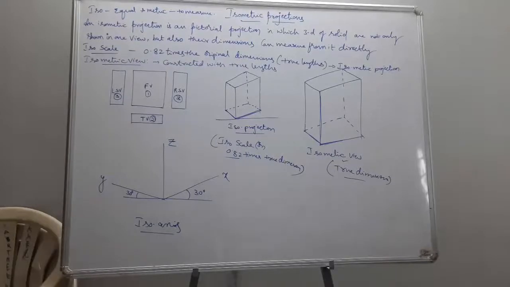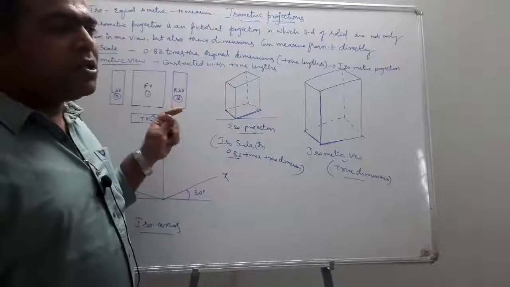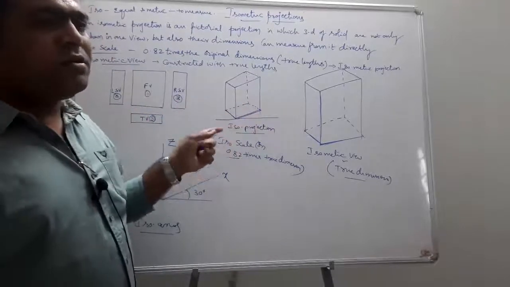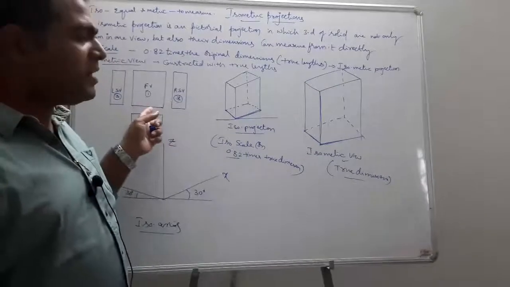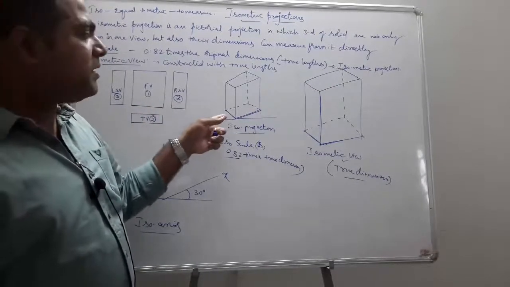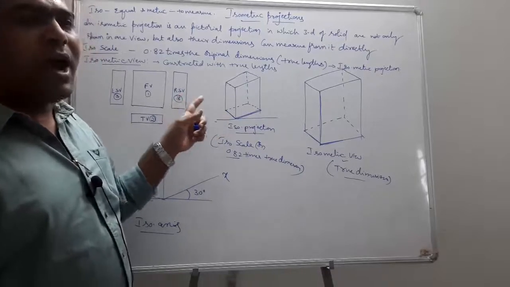So generally, this was our orthographic projection. Orthographic view means we have only front view, top view and side view. With the help of these, we just had to imagine the figure. A skilled, trained person can understand with the help of these front view, top view and side view. But a common layman cannot understand this. So if a common layman should also understand, it should be done with the help of isometric drawings.